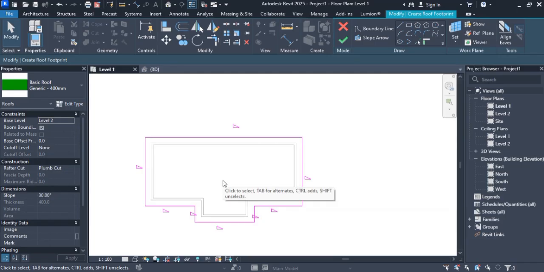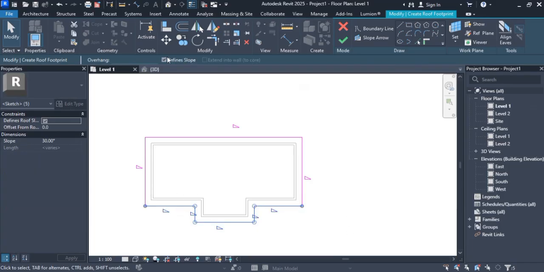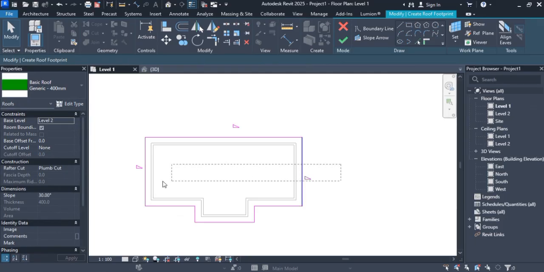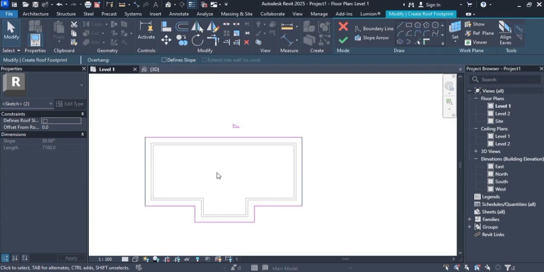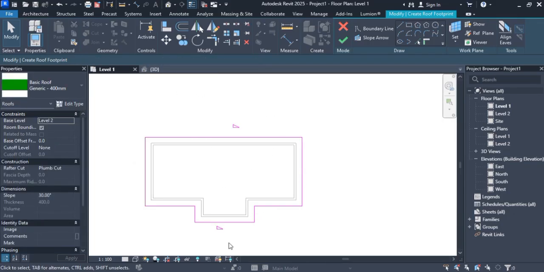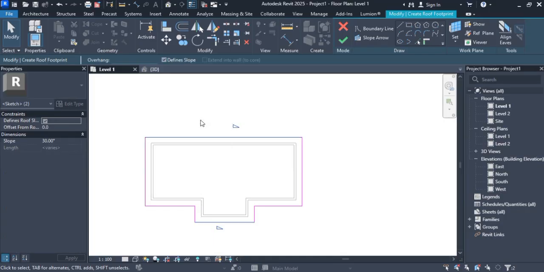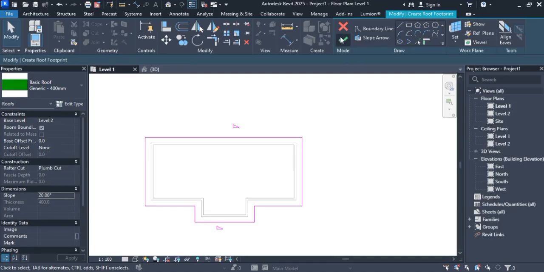So we'll just remove some of the lines we do not need. We just need only two angles, which is this and this. So I might just do this and then undefine the slope. The same thing here, undefine the slope and then come back here. Sorry, I didn't do that. Yeah, undefine the slope and then come here and then define the slopes. I have these two basic slopes. I might want to leave this at 30 if I want, or I can still decide to change that subsequently. 30, let's just do 20 for this, 20 degrees. Then I will enter. Then of course you finish.